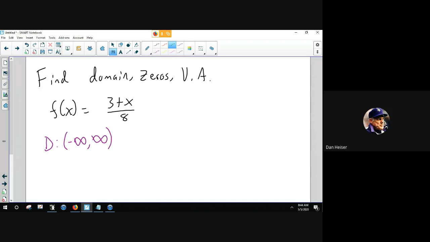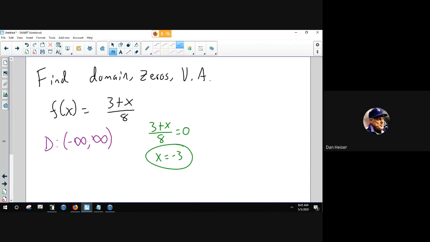Since this is a function, I can find the zeros. To find the zeros, we set the function equal to 0 and solve. And because we are all good students of algebra and have mastered all the concepts of Algebra 1 at this point, you do not need me to run through those steps. 0 is x equals -3.